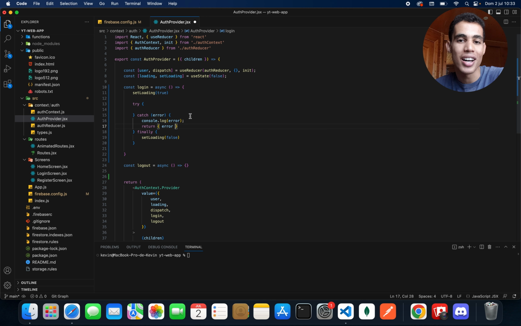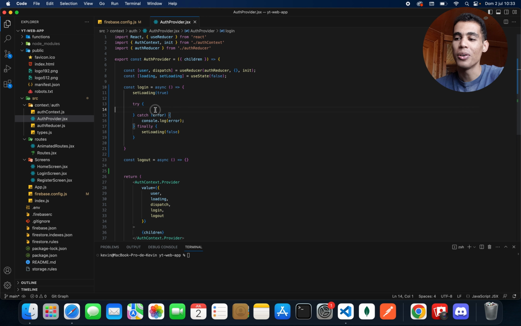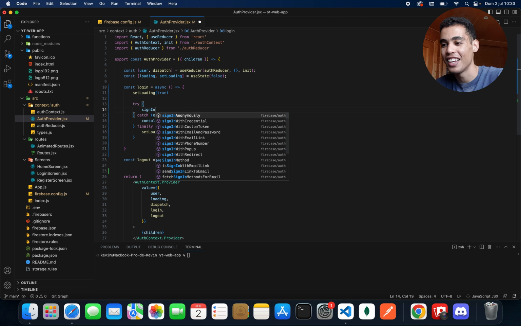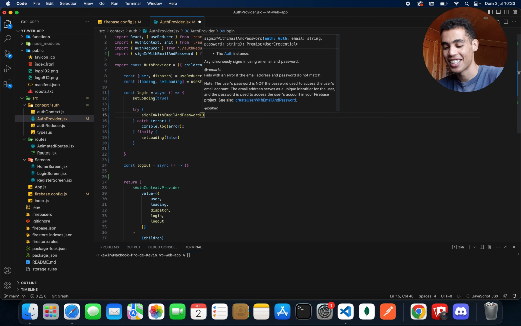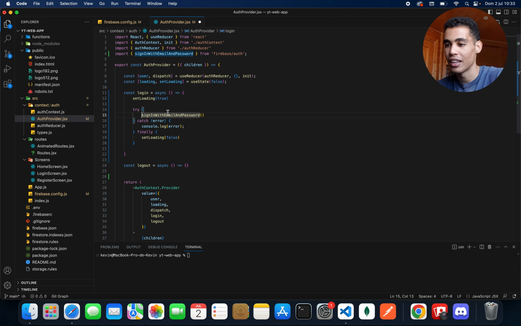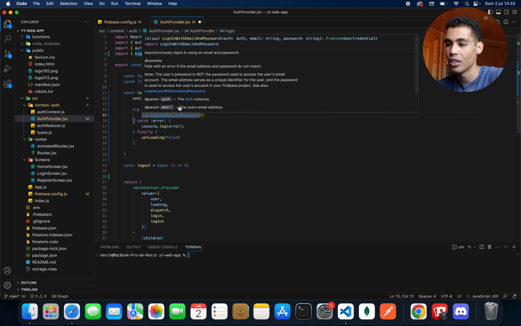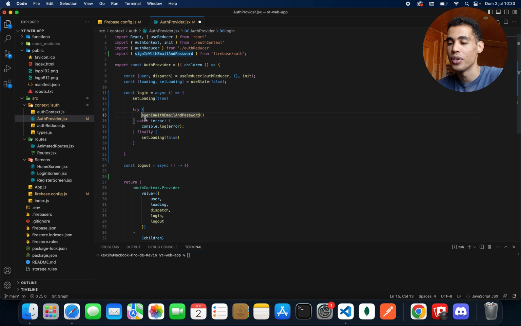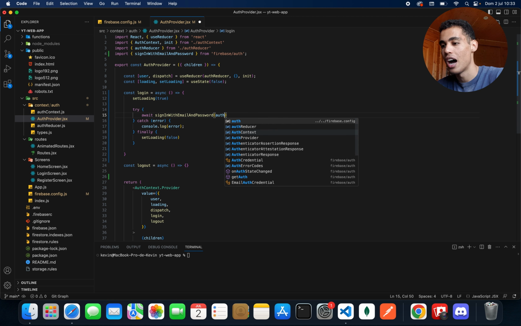And now we must log in. How do we log in? Okay, indeed, we do not need to return this, don't worry. How do we log in? It is as simple as using the sign in with email and password. Okay, that's it. This is an asynchronous function. Check that this returns a promise. Check this out. And here what we are going to do is put await, and we are going to put here auth. We need to take the auth object that we exported before.